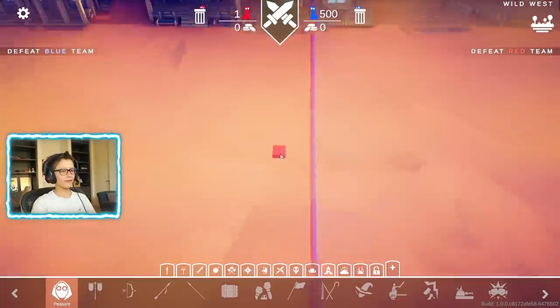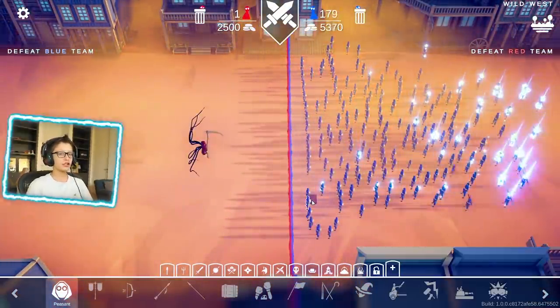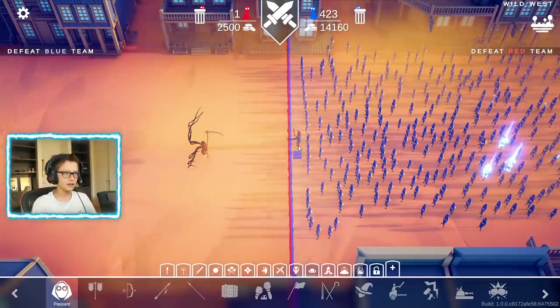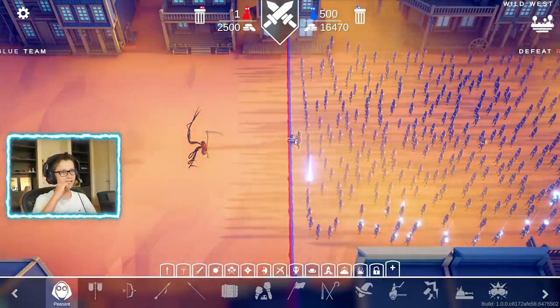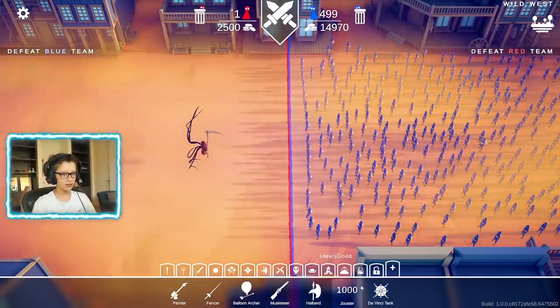That captain carried so hard. Wait, what? I feel like the captain just did everything. No, because the peasants were like a decoy, so the Reaper kept attacking the peasants. But then the captain was there to just get free shots. Okay, well, the Reaper kind of got destroyed. I mean, it's 500 peasants. Give him a break. Okay, we got to kind of nerf.